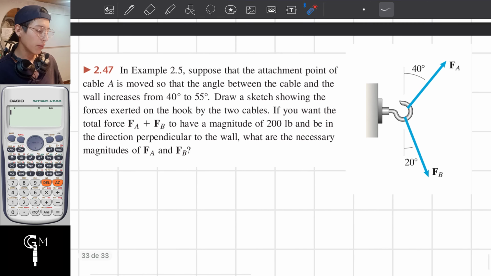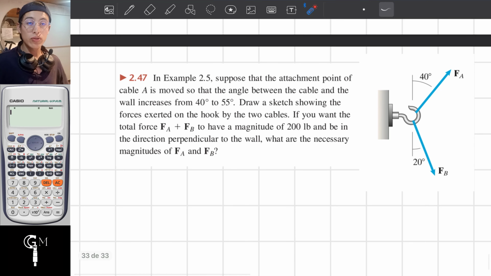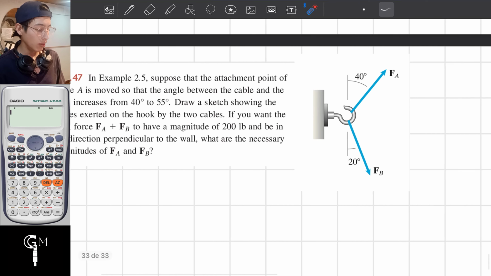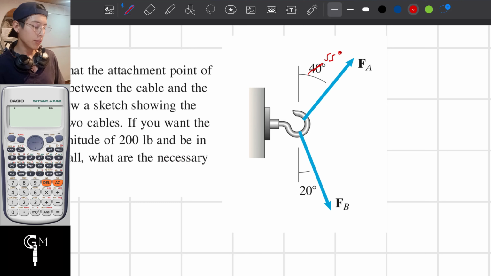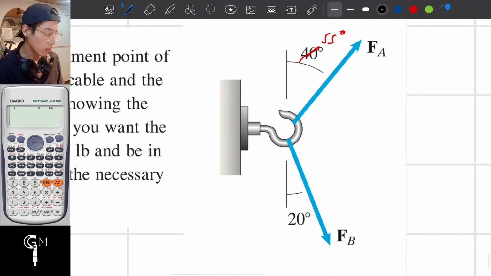So, as always, first I'm going to solve the exercise, second explain what was needed for me to solve it. Of course, I'm going to explain what I'm doing while I'm doing it. The first step is to change this value because the exercise is telling us to change it to 55 degrees. The second step is to write down or show through a drawing the forces exerted on the hook. So that is what we will do at this point.